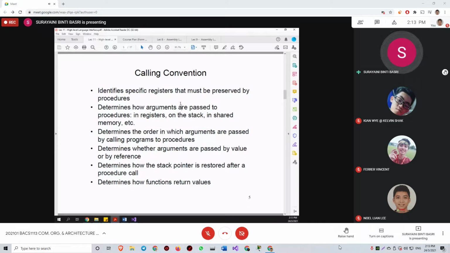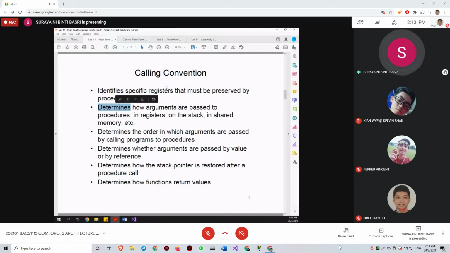Like I said just now, it identifies specific registers that must be preserved by the procedure. Meaning in this calling convention, it will specify what registers cannot be used, and what registers you can call in your HLL.